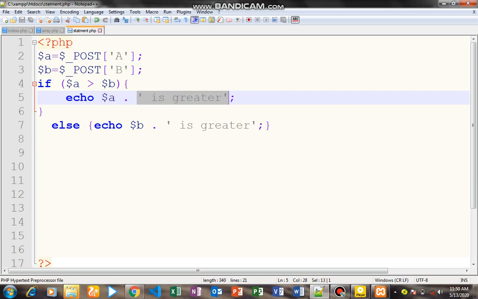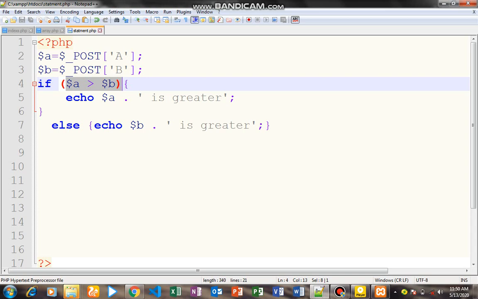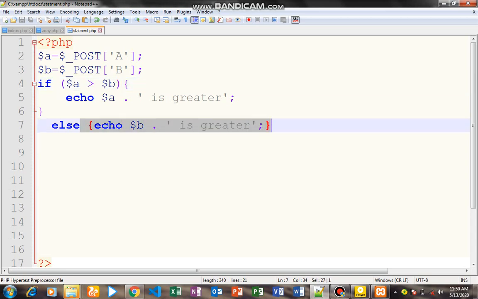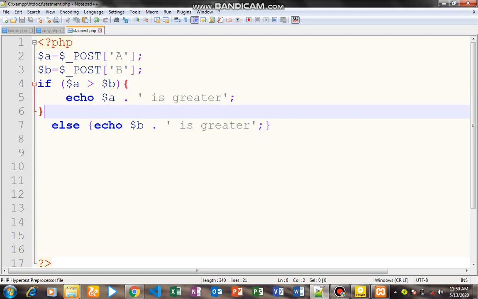But if not, so you are seeing now else. This is how you express if not in PHP. Else, if this condition is false, if it is not true, I want you to echo that B is greater. That's the second input box is greater than the first input box. So that's what this exactly means.